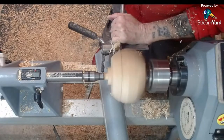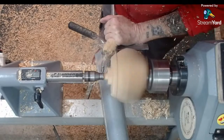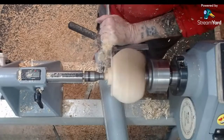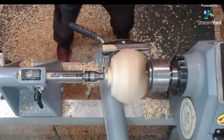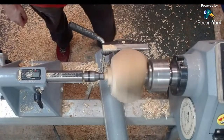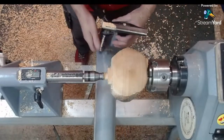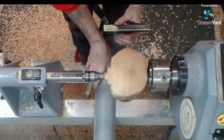Benjamin's got a question for Brian. With the design of your banjo, does the rotating arm prevent the tool post from falling through? I'm not sure what you mean by that — the tool post can't fall through. It's offset. You can have the tool post go all the way down through. There's a hole in the bottom as well.